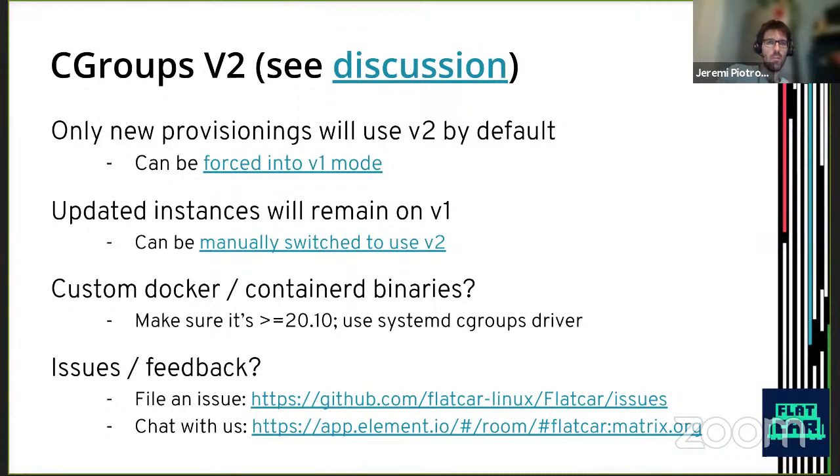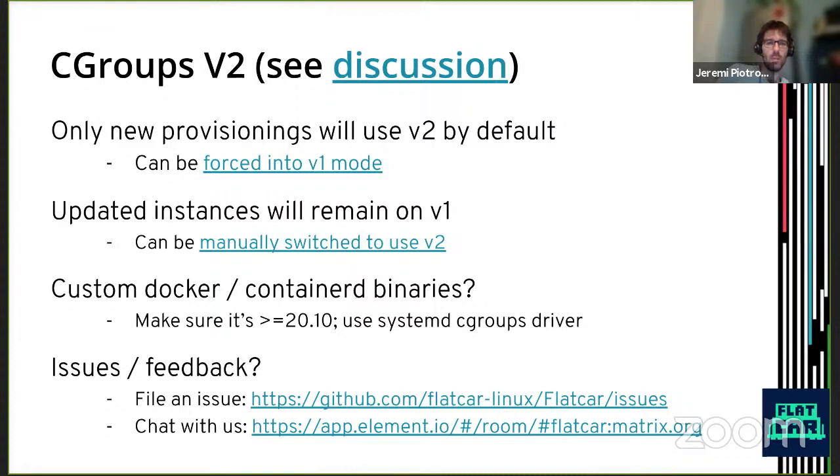Older nodes will have some compatibility settings, which will ensure that they continue running in cgroups v1 mode. You will be informed about this when logging into such a node. There's a banner in the message of the day that informs you of what has happened and where to get more information. So all updated nodes should continue running as they were, and should not run into any issues due to this switch, because they are not switched.